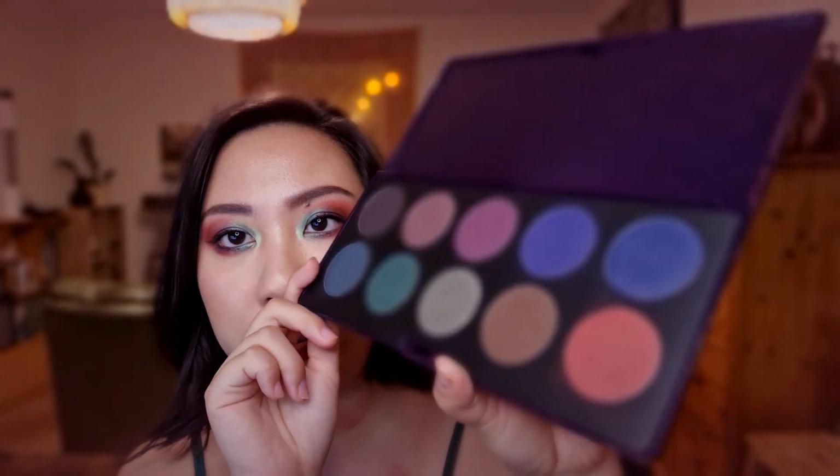I am really loving the quality of Neve Cosmetics eyeshadows. You already saw me apply the eyeshadows and I think they blend out very beautifully. Their shades are not necessarily the most bright and vibrant shades, but they really blend out very nicely and they build very nicely, and I am just super impressed with the quality of their shades. Their mattes as well as their shimmers and their duochromes, yeah, they are now some of my favorite shadows to work with. So definitely stay tuned if you want to see an updated proper review of the Scurissimi palette from Neve Cosmetics.